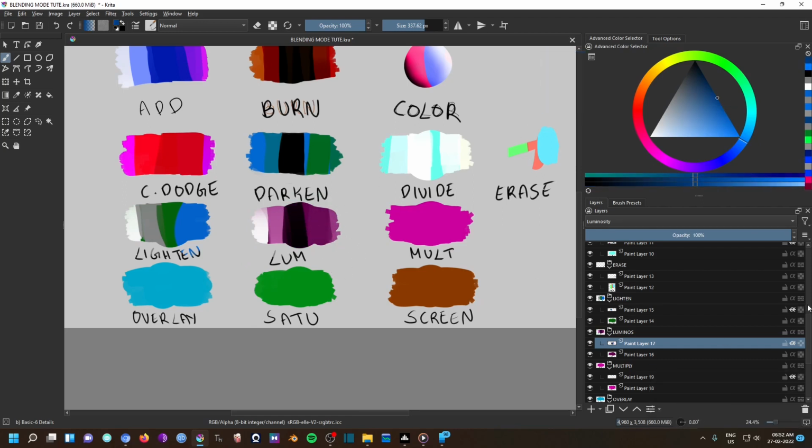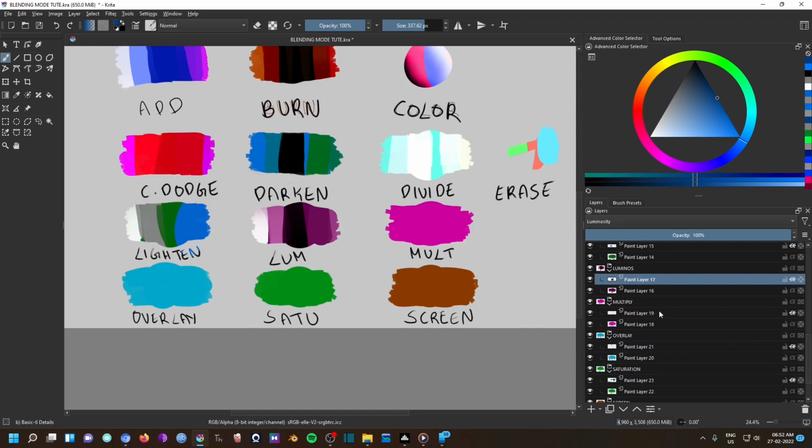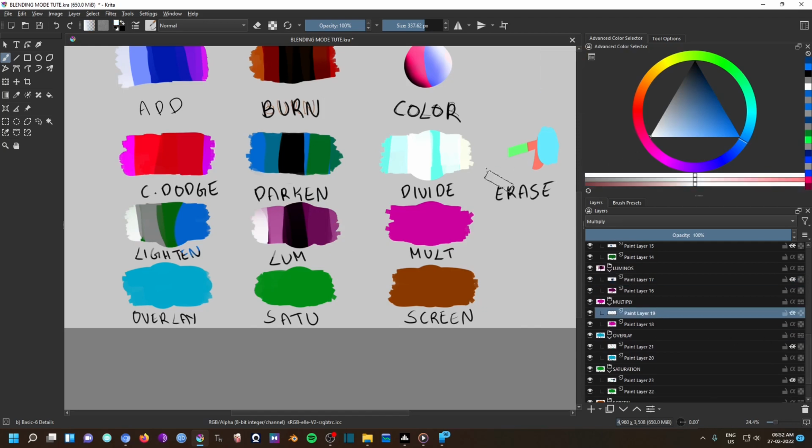Multiply. This blending mode multiplies the luminosity of the base color by the blend color. The resulting color is always a darker color. This is opposite to divide and has a very strong effect. White produces no changes. Different levels of darkening depends on the luminosity value of the blend layer. The best use case is creation of shadows. And yes, colors do affect it. Colors will get multiplied for the darkening effect and will try to override the hues also.